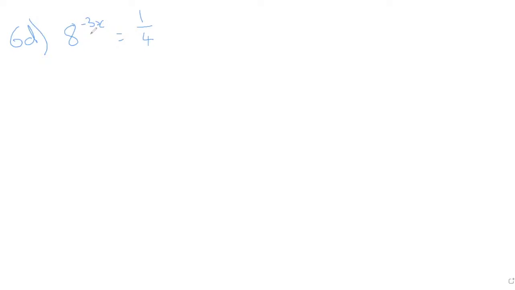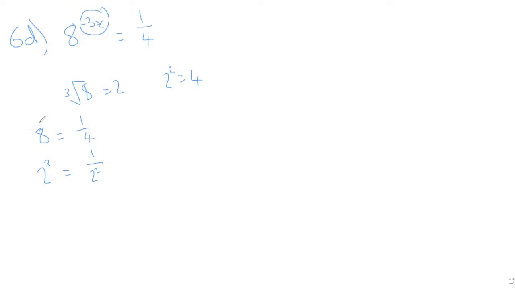So what I'm going to do is look at these two numbers and say, I know how to talk about both of these in terms of 2. I know that the cubed root of 8 is 2. And I also know that 2 squared is 4. Right? So there are a couple of different ways that I can think about these numbers. So I'm just going to ignore this for now and just say, how do I turn 8 into 1/4? Well, first of all, I'm going to rewrite them both as 2s. And that's going to help me think about how to do this.